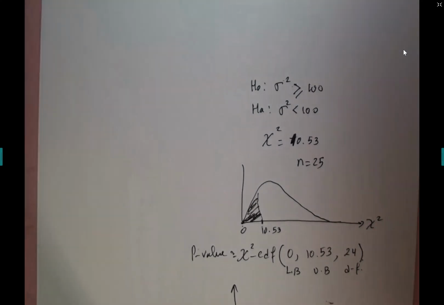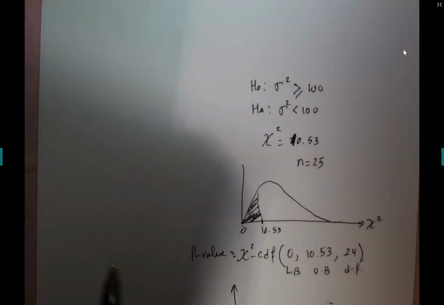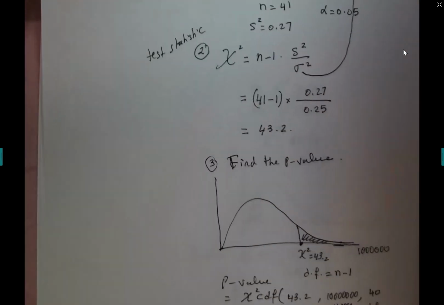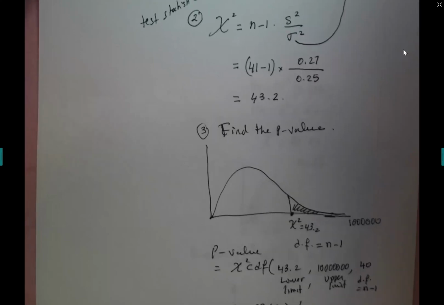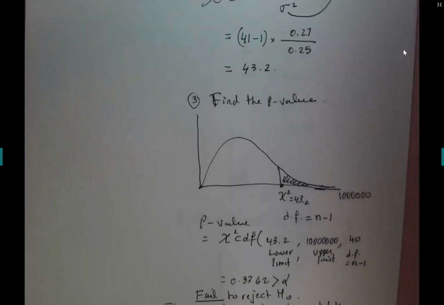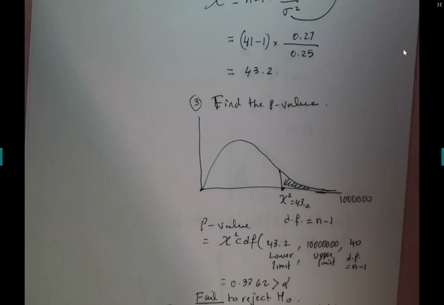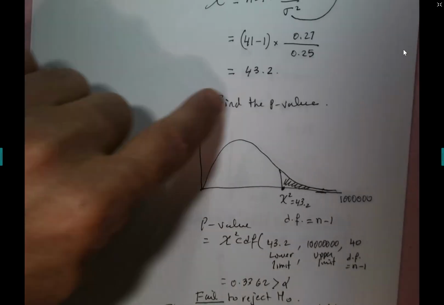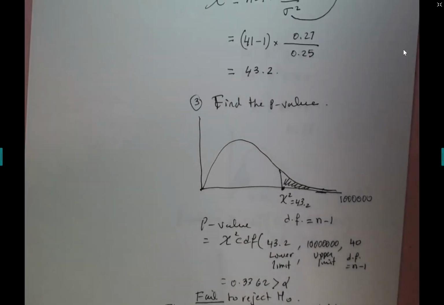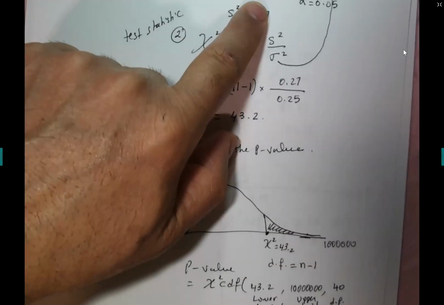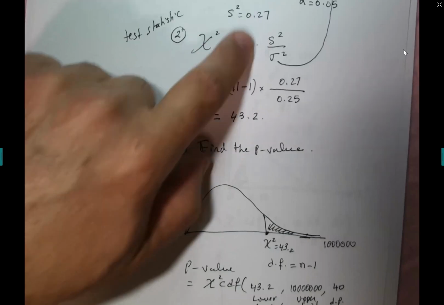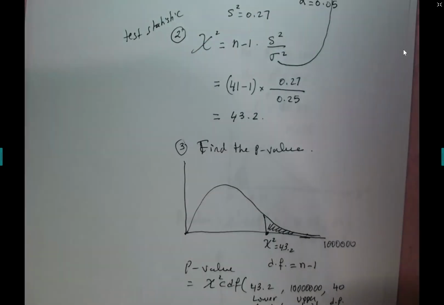Now, if you guys like to solve this problem using the critical value approach, using the table that I just showed you, you could. But as I told you, I'm trying to be consistent since we've been using the p-value approach. Look what you can do. Instead of doing p-value in step number 3, we can do a critical value. This is a right tail test, guys. N is 41, so degrees of freedom is 40, and alpha is 0.05. Watch what we can do.